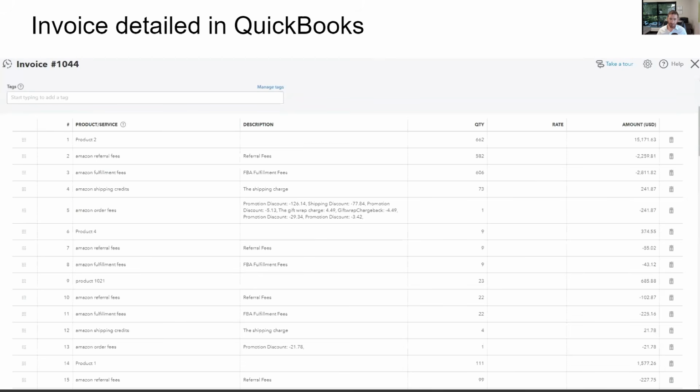This is if you also want to run reports in QuickBooks, because you can run reports in ConnectBooks at a much better detail level than you even can with this. So the point is that if you want to run detailed reports in ConnectBooks for knowing your profitability per item, you can. And if you want to go all the way to also doing this in QuickBooks, it's going to require a more granular setup. Yep.